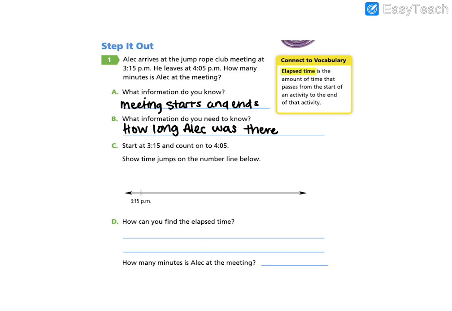All right. So we're going to use a number line to help us solve for elapsed time. I personally think that using a number line to solve for elapsed time is really helpful. What I like to do is think about my benchmarks. Benchmarks would be getting to the next hour, getting to the next minute, or getting to the next second, right? So we're going from seconds to minutes, minutes to hours. So here we have it in minutes, right? We're not worrying about any seconds. So we're going to try to find the next hour. The next hour after 3:15 would be 4 o'clock.